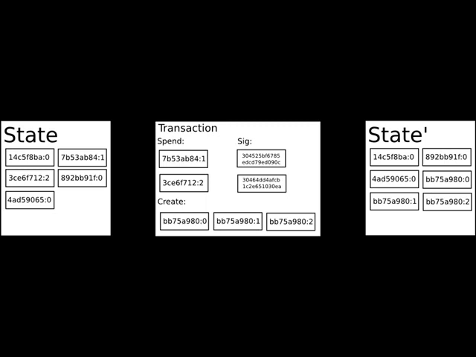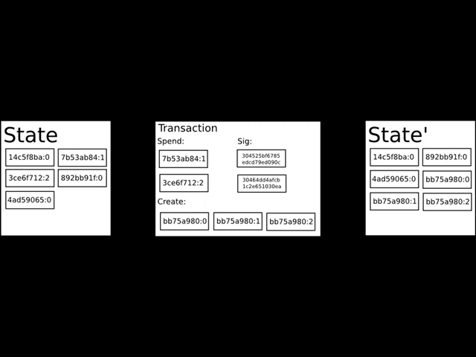Bitcoin as a state transition system. From a technical standpoint, the ledger of a cryptocurrency such as Bitcoin can be thought of as a state transition system, where there is a state consisting of the ownership status of all existing bitcoins and a state transition function that takes a state and a transaction and outputs a new state, which is the result.